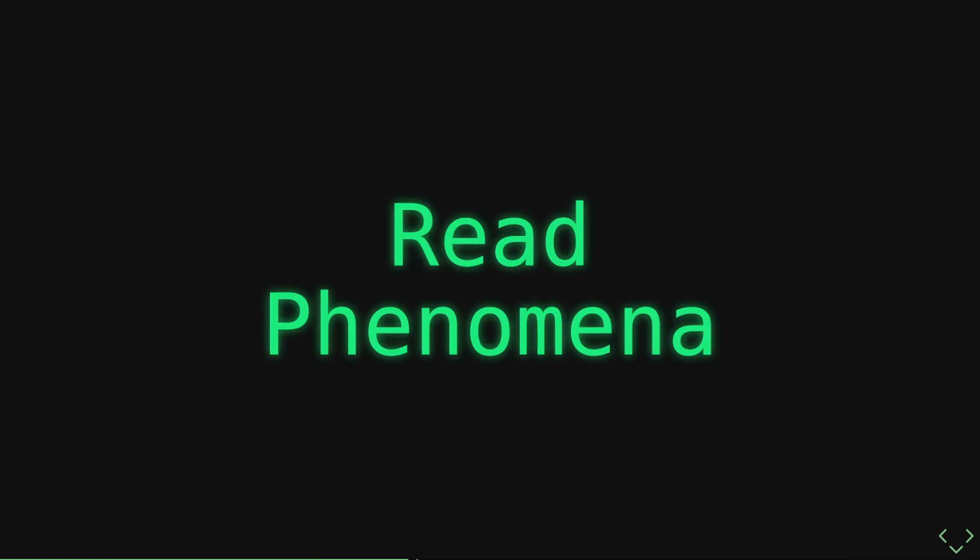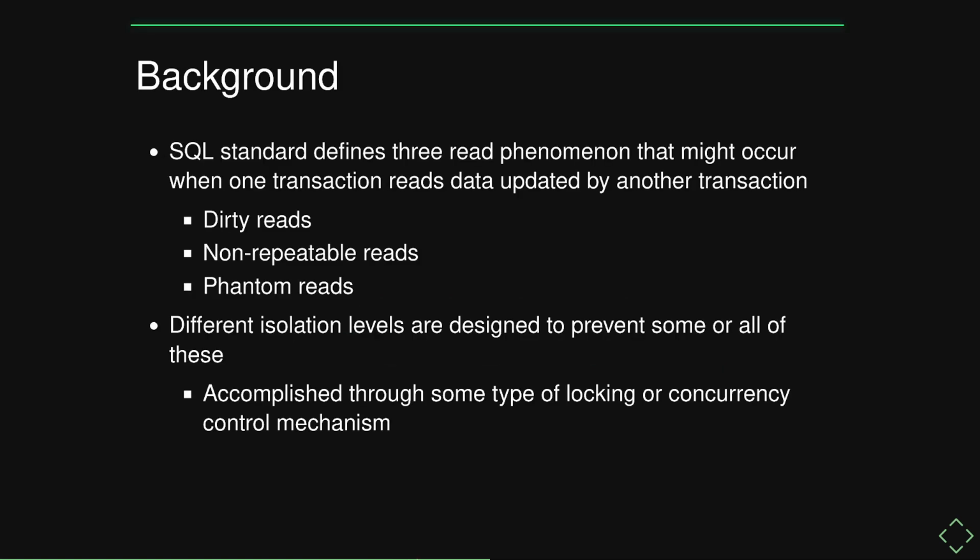First, let's take a look at some of the different read phenomena that we might encounter in a database. The SQL standard defines 3 phenomena that we can experience. There are other types of phenomena that you might encounter. The 3 defined by the standard are dirty reads, non-repeatable reads, and phantom reads, and we're going to take a look at each of those.